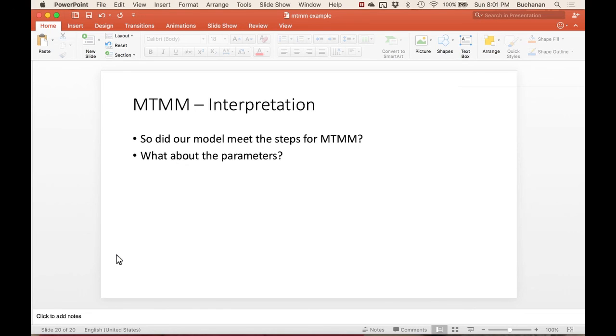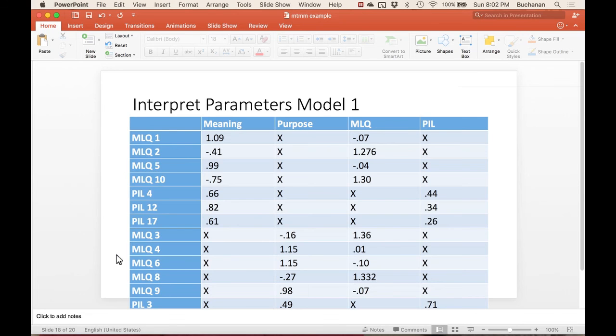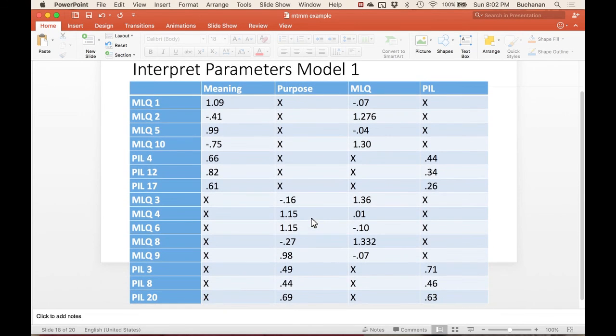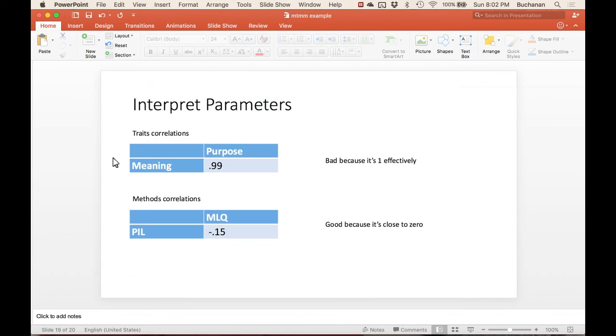Well, mostly. 1 versus 3 is not significantly different, and that's pretty clear from the problems that we had when we ran our traits, that maybe we need to reconceptualize those traits because this didn't work very well. The parameters also supported that notion because some of them do not load on their trait at all. So these two don't load on their trait. Some of them are negative, which may be causing us some problems. And they should load much better on their trait than their method. Give or take a couple, some of them will load kind of on both pretty well. It would be better if they were all traits over methods.